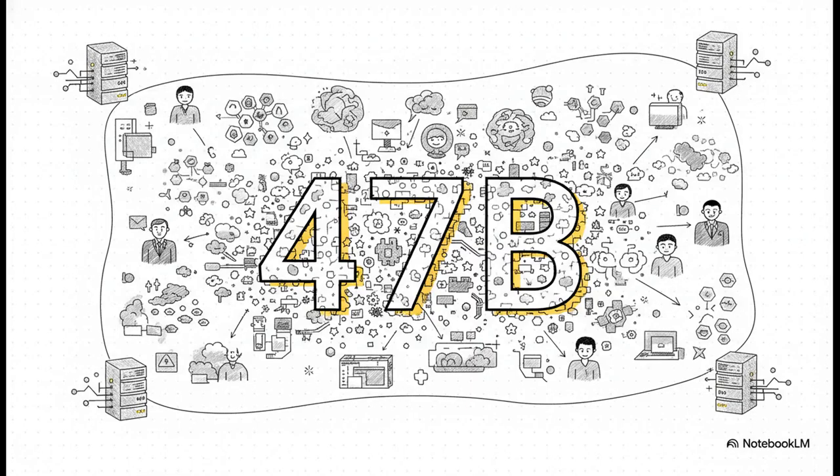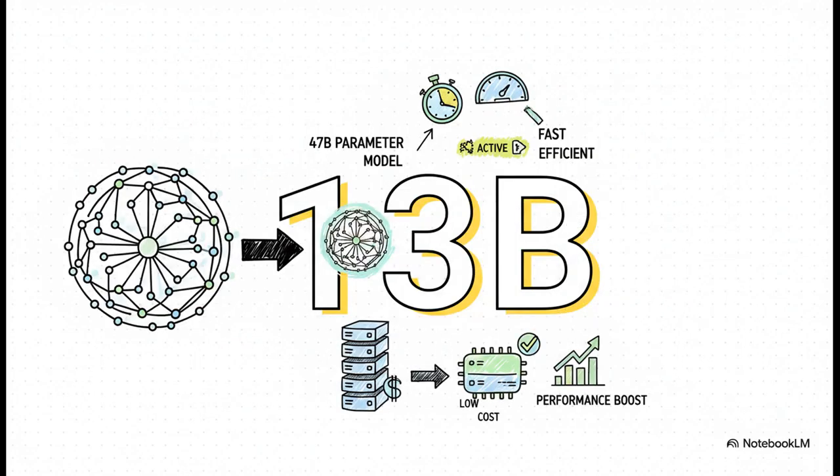So when you go to download this model or load it onto a GPU, you need to have room for all 47 billion of its parameters. We call these the sparse parameters. It's the whole team, all the experts included, ready and waiting. That is a big model. But here is the magic trick. For any given task, for any single token you feed it, the model only actually uses about 13 billion of those parameters. These are the active parameters.